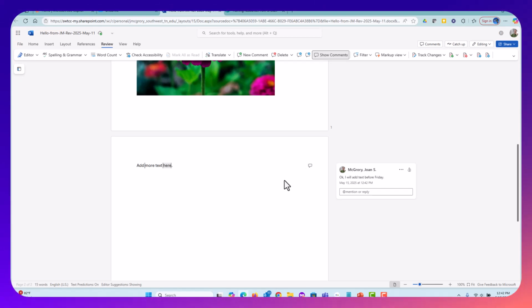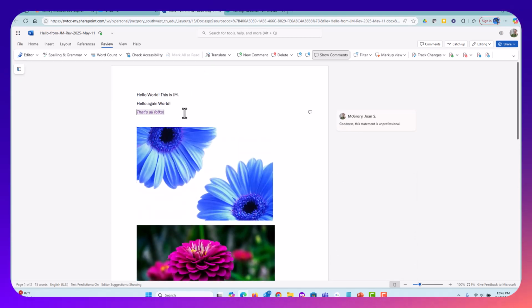Now if I move back to the top of the document, and when I say I move back up, I don't mean just scrolling, because that doesn't change my insertion point. I want to actually click at the start of the document so that my insertion point is there. That is the starting place at the top of the document, so that if I then want to look at the comments, I want to go to the previous and next comments, I can click next, starting from right here, and it takes me directly to this.